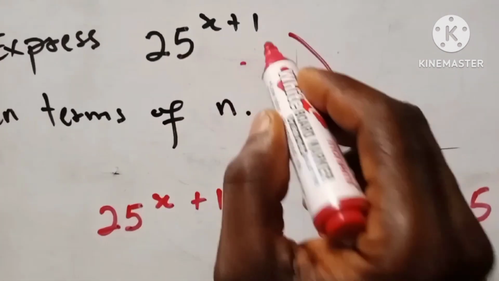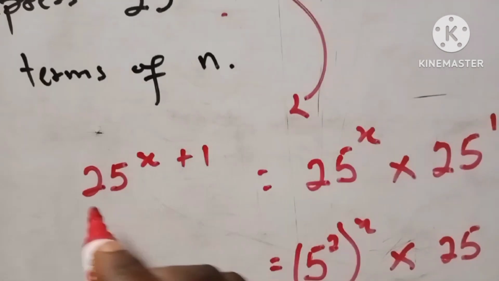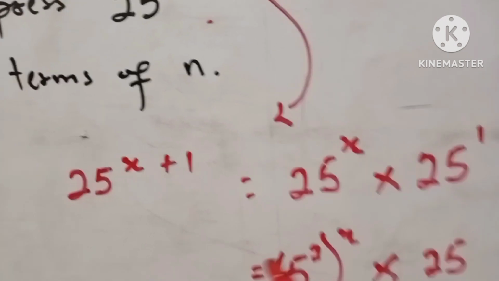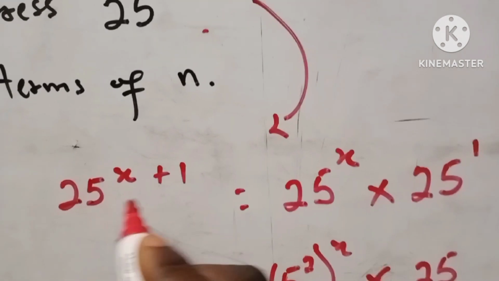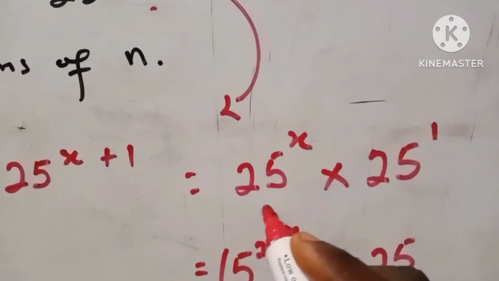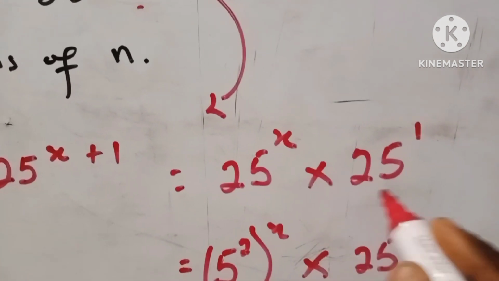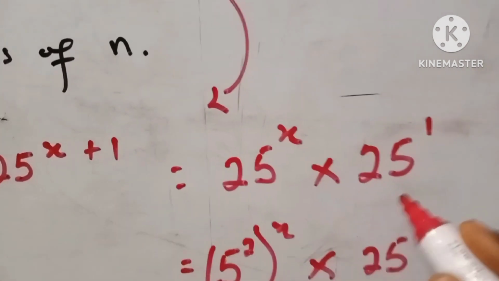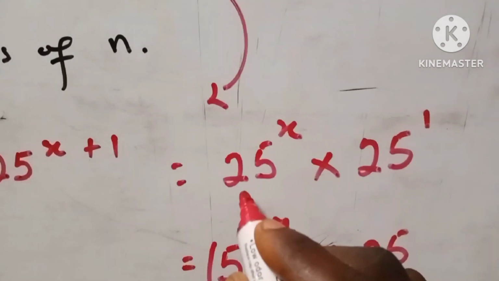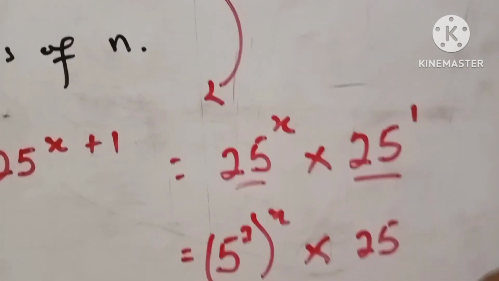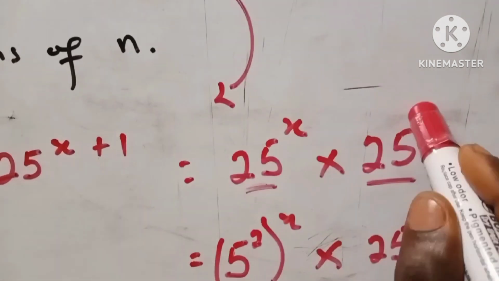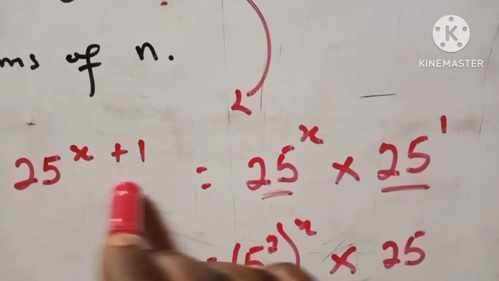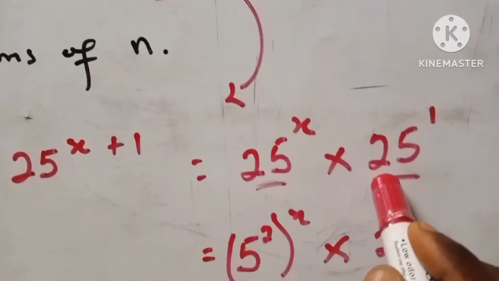So the way of doing that is we have 5 exponent s plus 1. That is what we are given from this point. Now what do we know according to this? So this is purely exponential, right? So here 25 exponent s plus 1 can be written as 25 exponent s multiplied by 25 raised to the power 1. This is the law of indices that says that if these two are the same and they are multiplying, then we can easily add their exponents. That's what I will use from this point to this one, right?